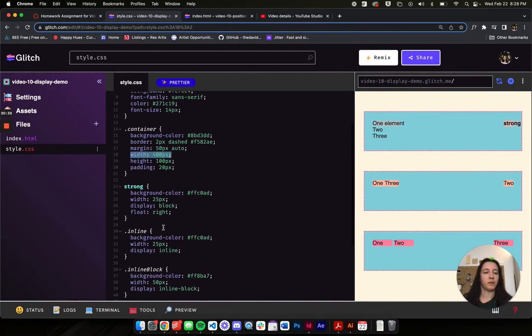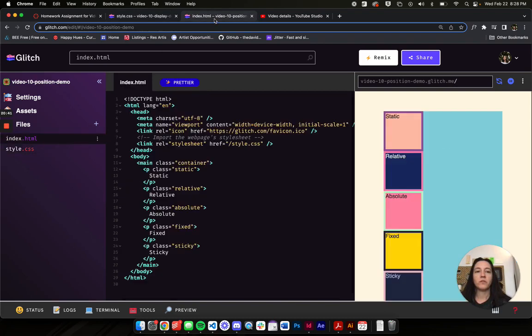I'm pulling up my code so I don't accidentally mess it up. Okay. So I'm going to go to my new code, make sure you've remixed it, that you're logged in, that you've changed the name. Okay. And we're going to go to our static blocks. So here I have all of these little boxes. They're just divs with backgrounds and borders on them. And I have one named for each of the things we're going to cover.